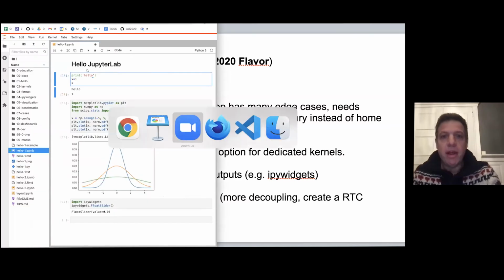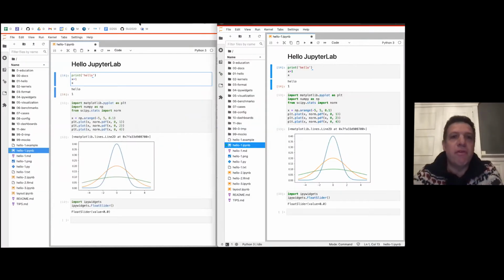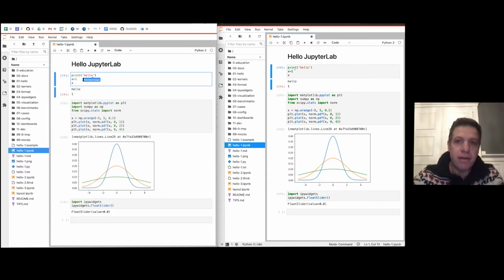So let's move on. Here are two browsers. We have Chrome on the left, and we have Firefox on the right. I have a simple notebook, and what you see, I hope you can see, it is very small, but I move the caret here, and I have also another caret here, which is a caret on the left, on the right side. So if I type hello, hello CiteAs, you can see on the right side what I type.